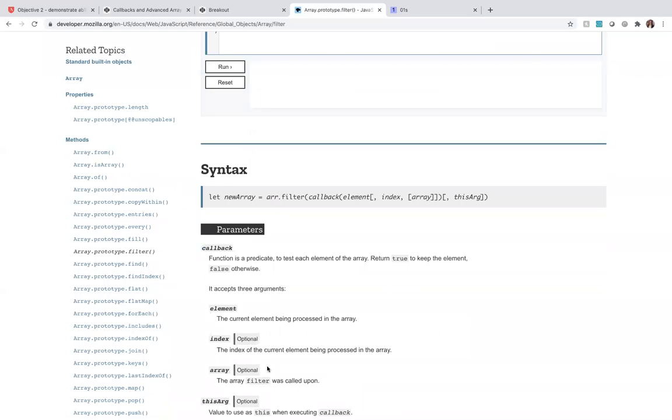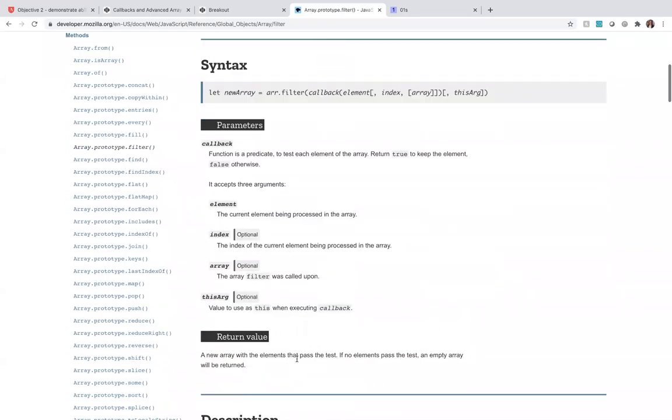Index is optional, array is optional. Return is required, and a new array with elements that pass the test. So what does that mean? Your return statement should be a conditional, basically. It should be able to be equated to either true or false. If it's true, it's going to be returned into the new array. If it's false, it's going to be excluded.